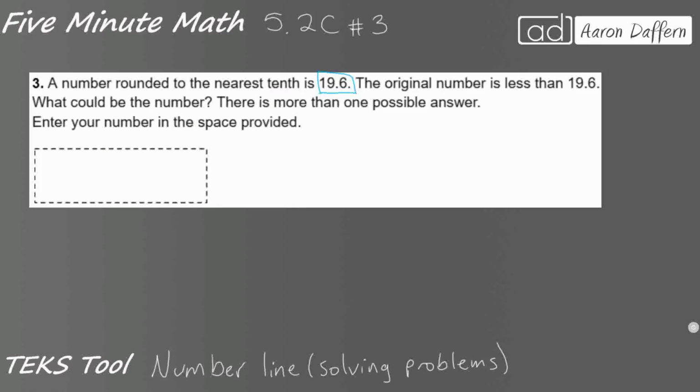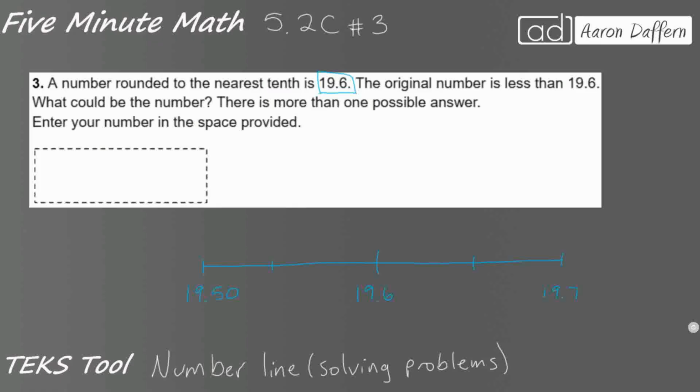All right, so we're going to round to the nearest tenth. And that nearest tenth is going to be 19 and 6/10. So let's just put that right here, 19 and 6/10. And it's going to round to the nearest tenth. So let's look at what is a tenth below, and then what is a tenth above. All right, so we need a midpoint, right? So we need a midpoint. What comes in between 19.5 and 19.6?